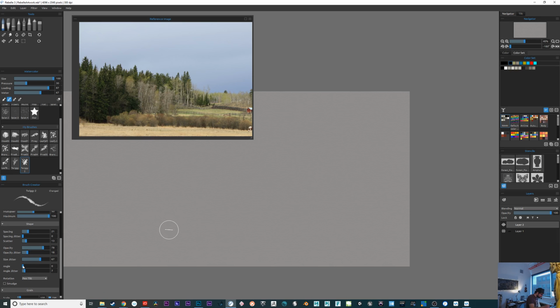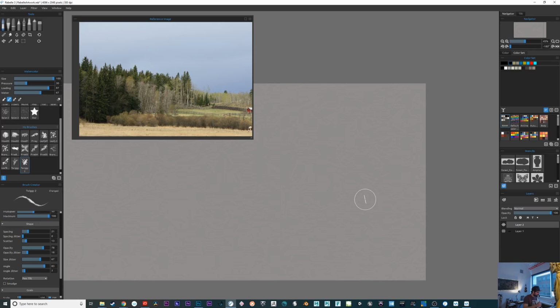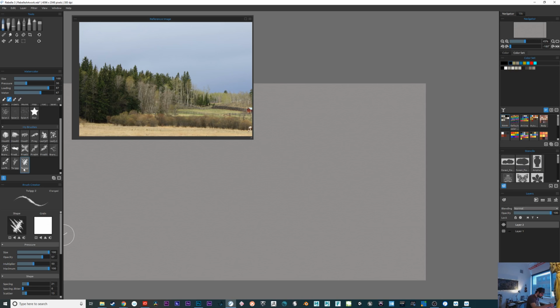So we go here to angle and we change it till it's more what we were expecting. That's the wrong one. Almost. Nope. That's better. Okay, so this might make for some cool trees. This is my new brush. I'm not going to call it Twiggy. I want to rename this to something else. How do I rename it? Rename. Oh, change your name, brush. How do I rename you? Oh, there we go. Pine Distant.